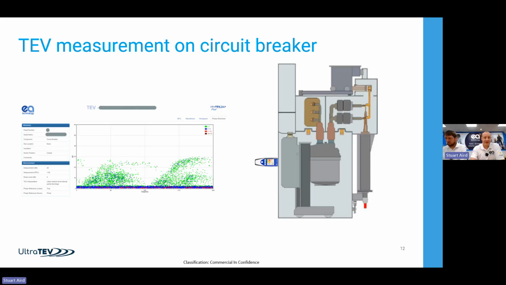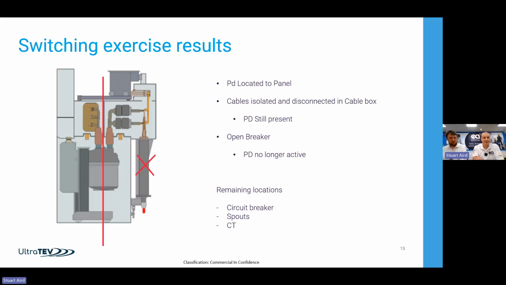So the next step then is, because it's an internal discharge, it's not going to be visible. With some of the discharges we talk about later, the next step may be to open it up and have a look. In this case, it's a bit more difficult with an internal void type discharge, so we would probably want to start splitting the circuit down, still with non-intrusive detection methods, but what we can do is take a measurement after switching operations.